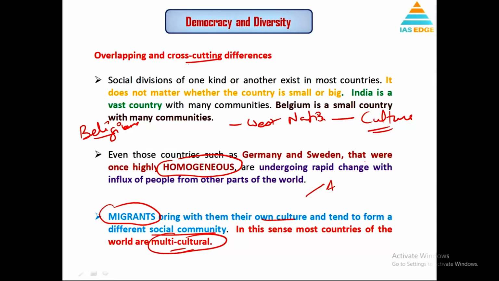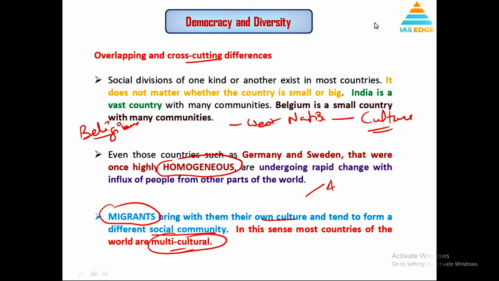So when you contest elections in the USA, you try to woo every group. Donald Trump celebrates Diwali because he wants to get the votes of the Hindu community there. Donald Trump may also go and talk to influence the Jewish population there, because he knows that the Jewish population practically controls America's finance. So there is a diversity in the country which is already there. Now, this is an example where diversity is surviving and democracy is thriving. But we have other examples as well.